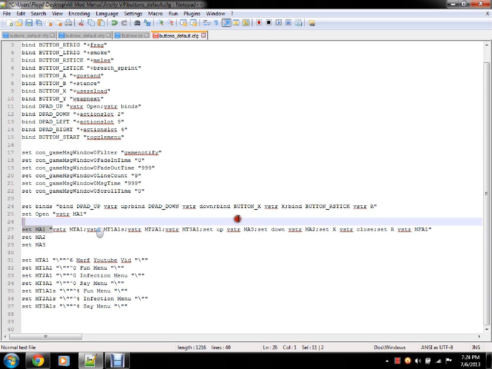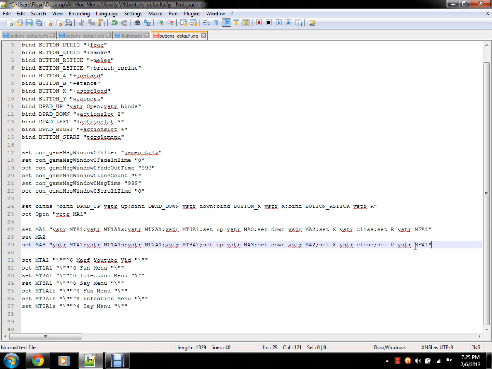I'm just going to copy this whole line because I find that to be the easiest way to do this, and copy it and then just modify it. Okay. So now we want it to load the title. That is good. We want it to load 1 unselected. We want it to load 2 unselected, and we want it to load 3 selected because we have MA3. So there, now that is done, except for now we have to do up, we'll go to MA2, this right here. Down, we'll go to MA1, and X will close still.